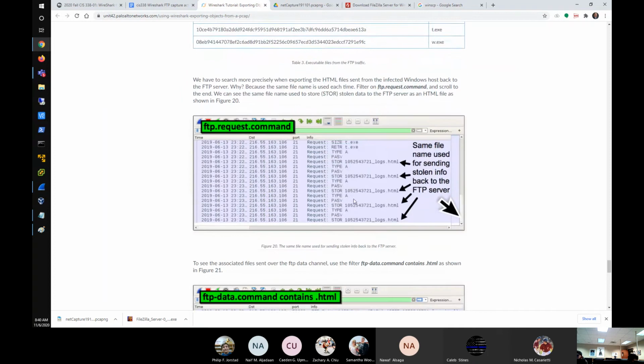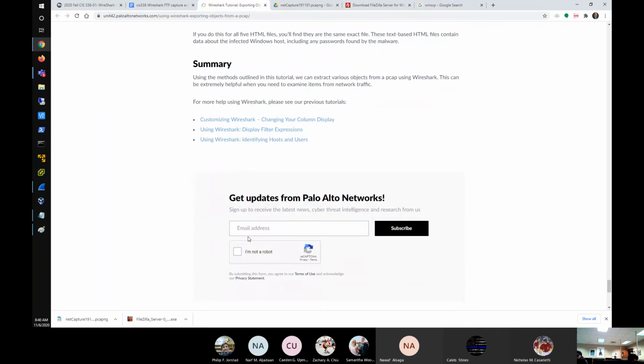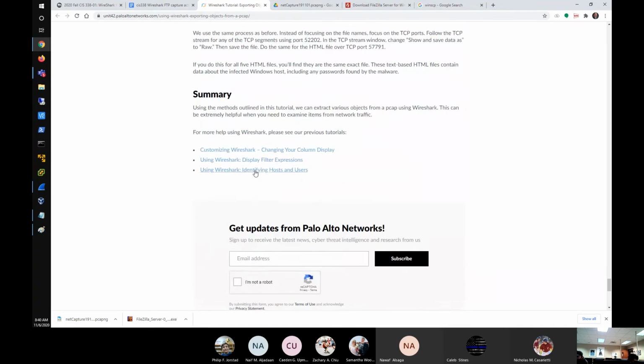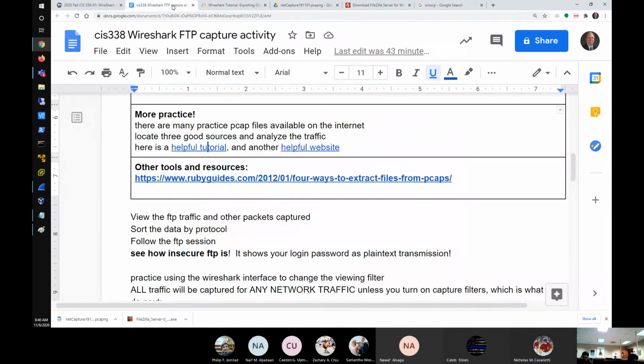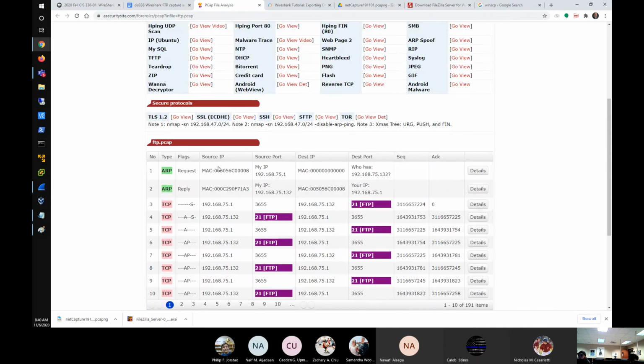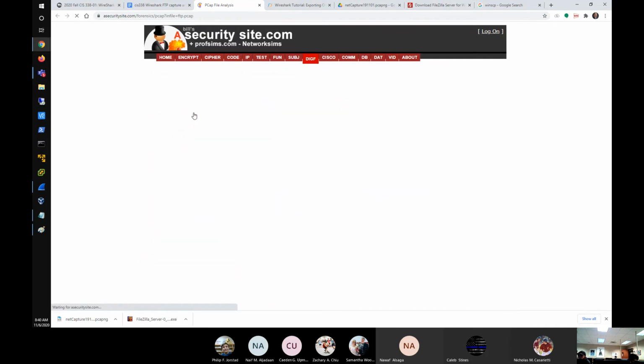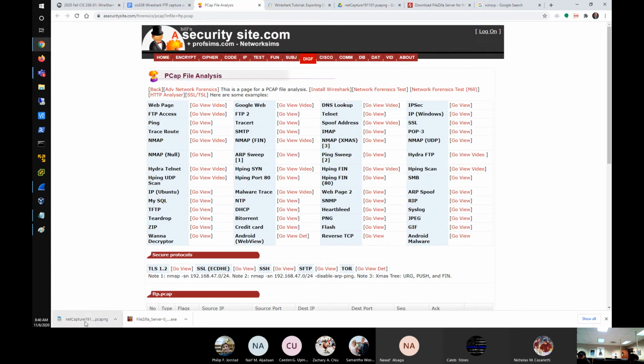And I thought he gave a resource for capture files. Oh, maybe it was that other one. There was a ton of files available. Let's just take a look at this one. I'm going to go to this one. He had FTP capture, and I think he has a small FTP file in this first one. He's got actually two little practice files and a video to go with it if you have any trouble.